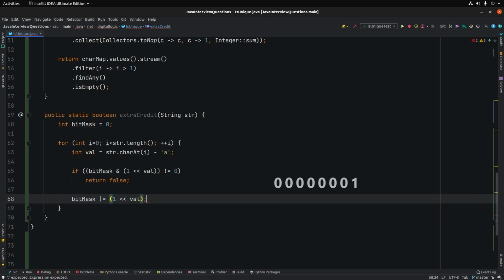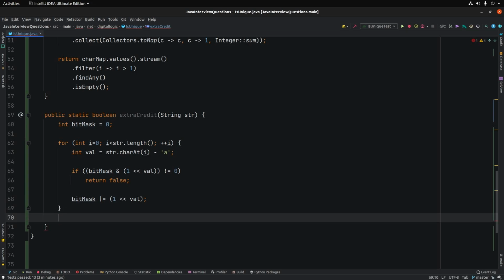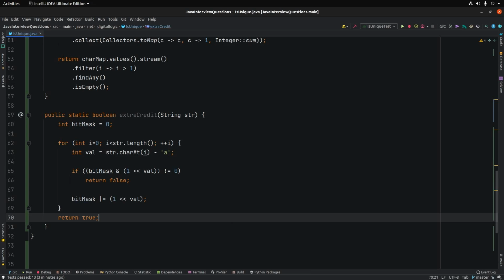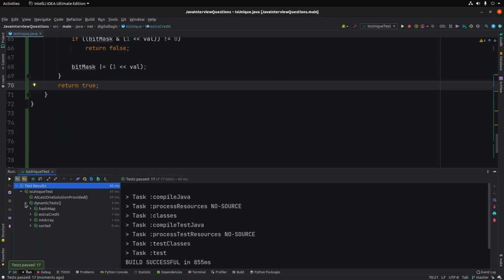Then we take our binary 1 and shift it over val places, and then OR it against the bit mask, and then take the resulting value and assign it back to the bit mask. And then if we make it through this for loop without ever returning false, then every character in the string is unique, so return true. Then press Shift F10 to rerun the test, and it passes.